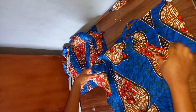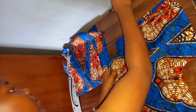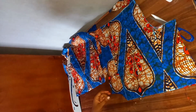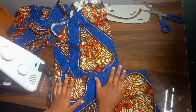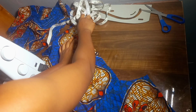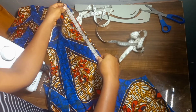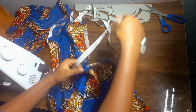Please, right sides facing each other. I'm also going to go ahead and run a stitch on this one. Okay. So guys, I've joined the two shoulders together. This is one piece for the front and the back. Now I'm going to measure. You're going to measure what you have around here. So pick your tape, go ahead and measure what you have around. I have 23 inches.